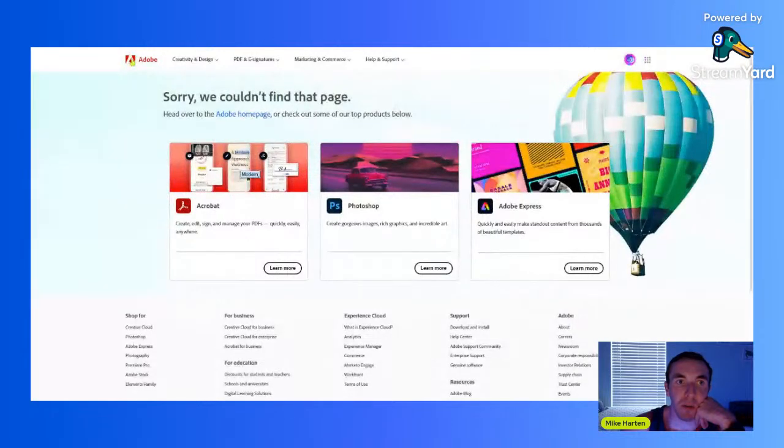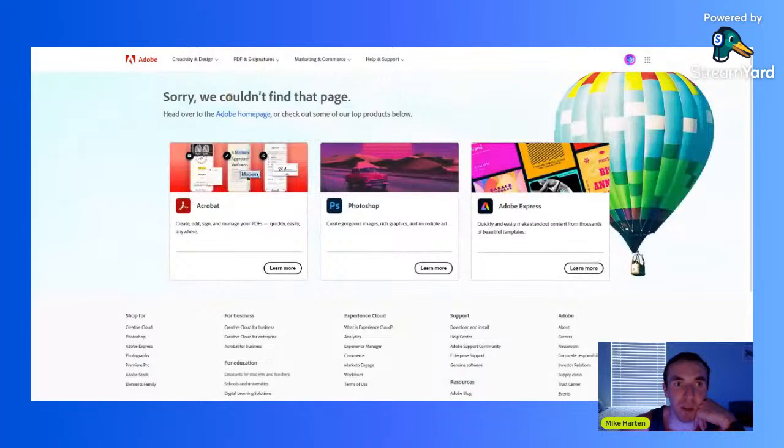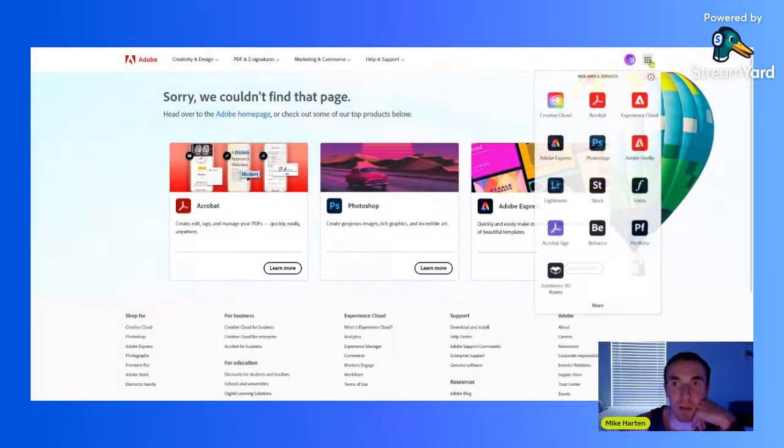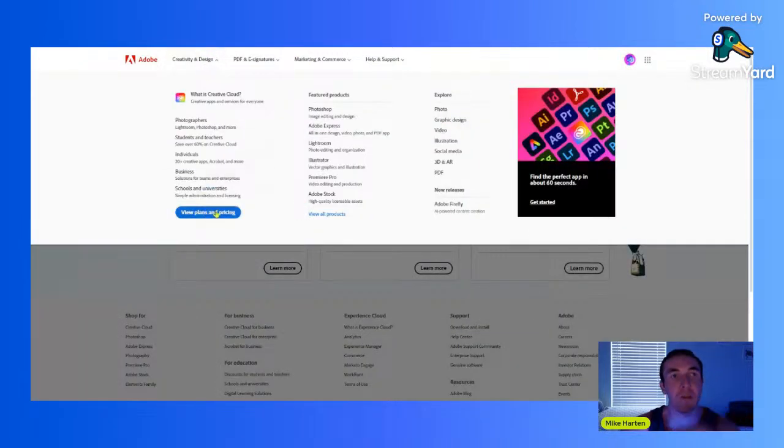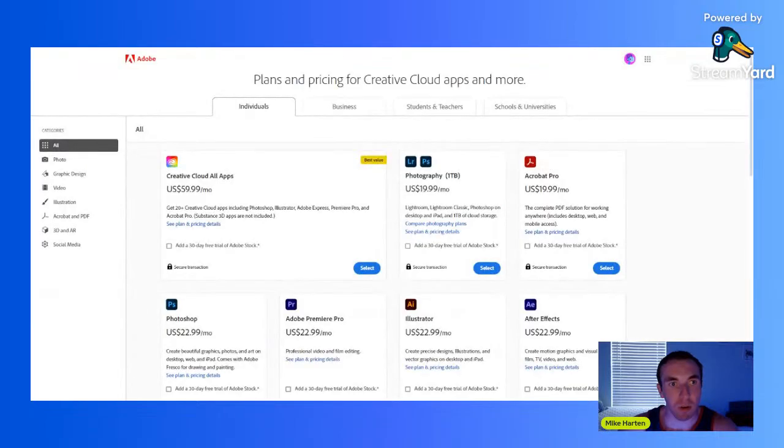What does that mean? Well, that's a bad website design. Regardless, let's see. Packages, view plans and prices. Okay. So right off the bat here, you're going to see why Adobe's not a good idea.